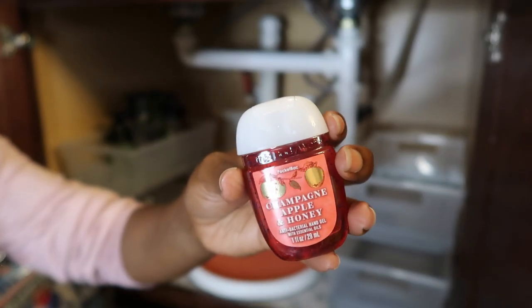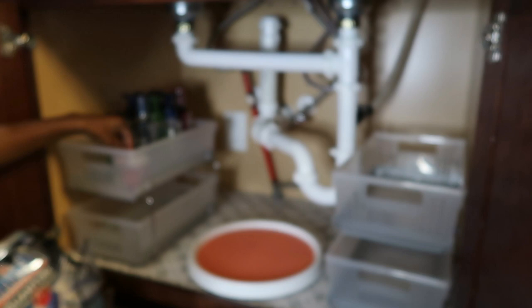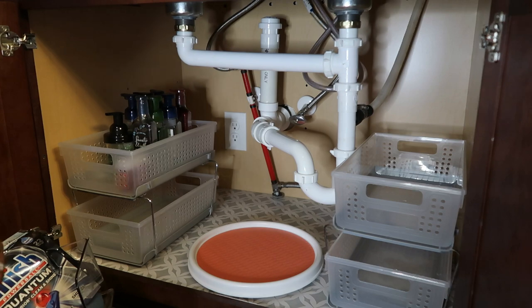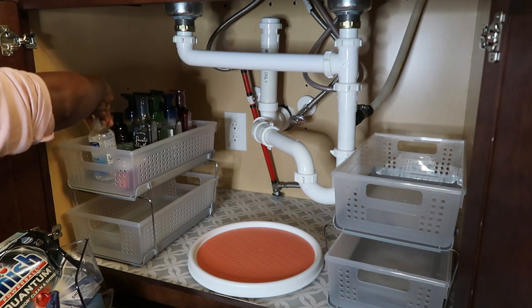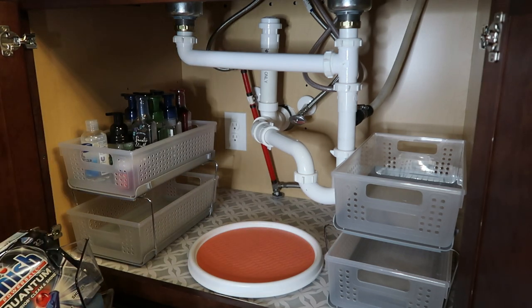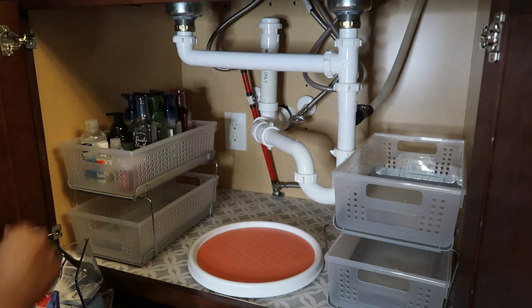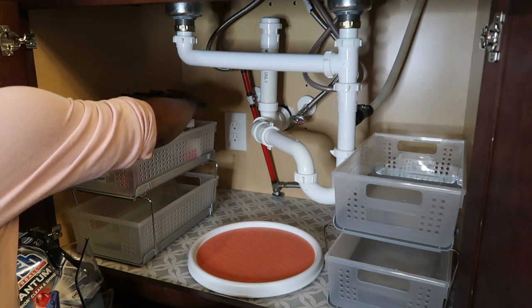In addition to all of the soaps that you're probably wondering, girl, why do you have so much soap? I bought these years ago during a soap sale at Bath & Body Works. But as far as the hand sanitizers that I have in abundance, everybody that is living on this planet Earth knows that we had a little situation with a virus going around. So I have a lot of sanitizer, and I just thought that I would appreciate the fact that it's all in one spot. It's very visible to anybody that needs it. They know exactly where the soap and the hand sanitizer is being stored, and I just love it.